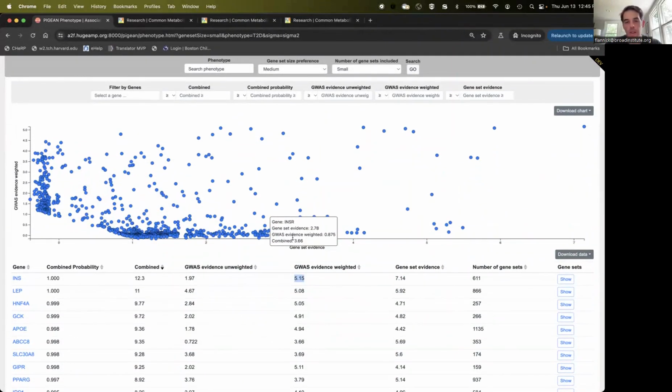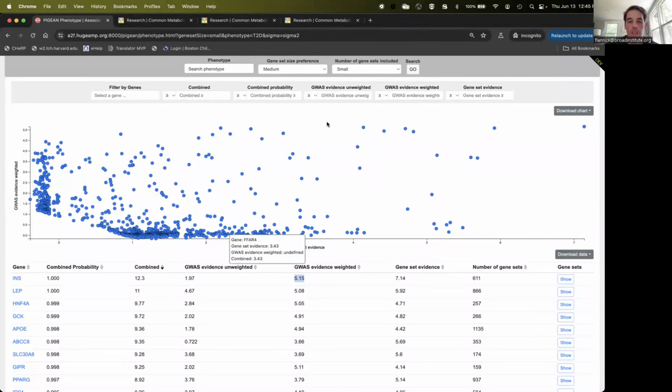Okay, so the scatter plot at the top shows all of the genes plotted by their indirect evidence, or gene set evidence, on the x-axis and their direct evidence on the y-axis. For example, you can look at genes down here like IRS2 that have a lot of indirect evidence, but not a lot of direct evidence. Genes on the top like RD55 don't have any gene set evidence but have a lot of direct evidence. And then the genes in the upper diagonal have a lot of both. And these are the ones that are going to appear at the top of this table.